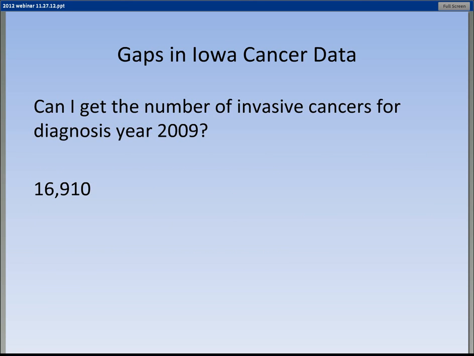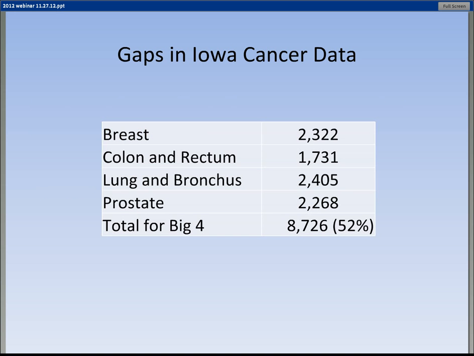So oftentimes people will call me up and just ask if they can get the number of invasive cancers for like the most recent diagnosis year. And sure, it's not a problem. For 2009, I start off with 16,910 cases. So you think, that's quite a bit to work through.